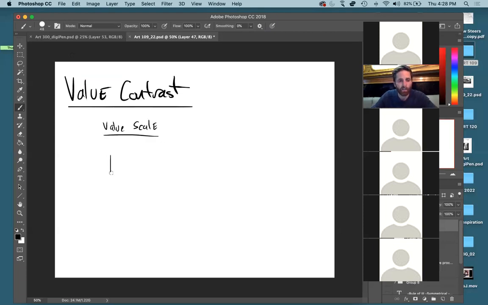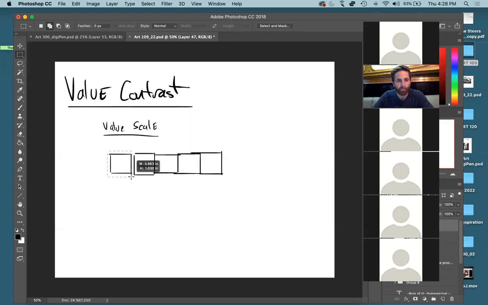Just draw in your sketchbook right now 5 little boxes in a row. Has anyone ever done a value scale in another art class by chance? It's done lots of times in intro to drawing classes.